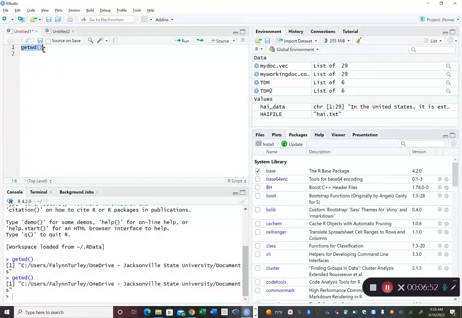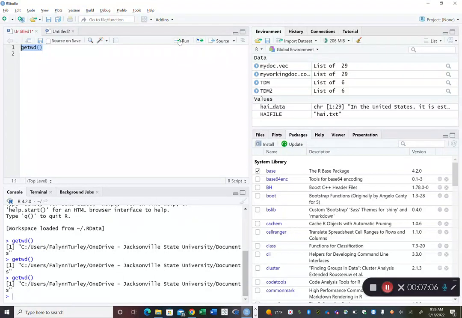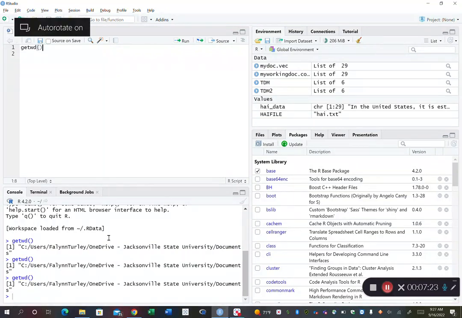Now the other thing that you can do is select your code, and then there should be run. I don't even ever use it up here. I'm so embarrassed, I'm not even sure where run is. Oh, but there it is, right there, run. For me, I find it so much easier if I've got my hands on the keyboard just to do Control Enter. But you can select the code and then hit run, and it will run only the code that you selected.